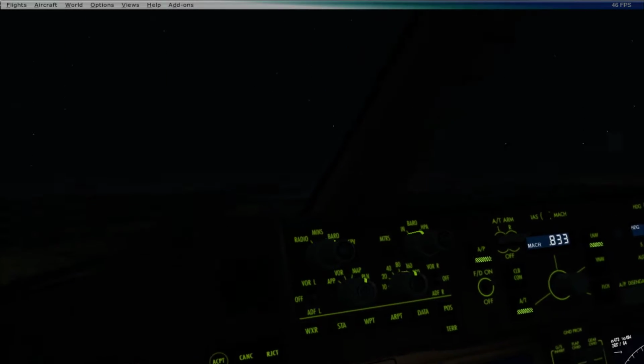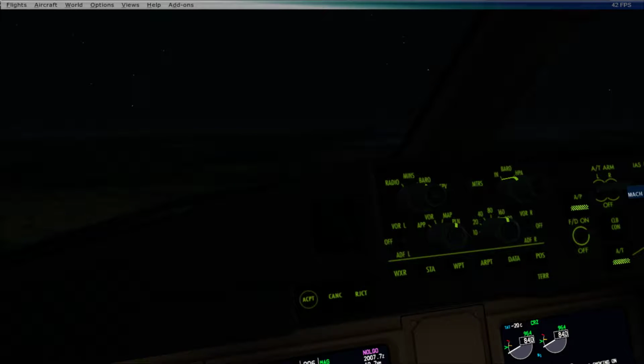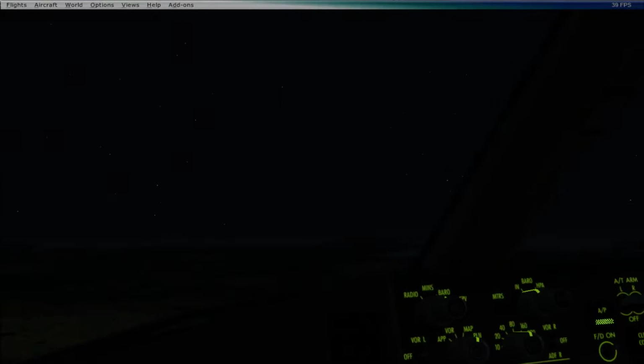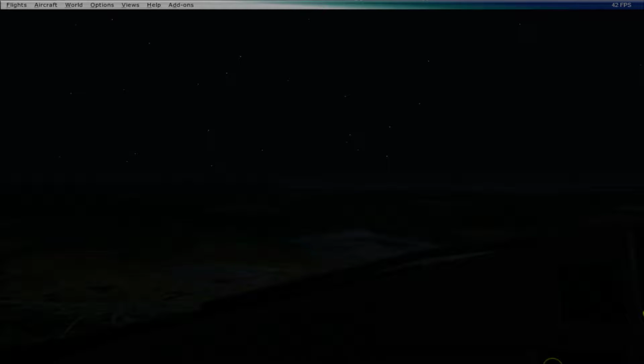Guys, I just bought the Vertical ATR something prop plane, which was rather cheap, but it doesn't have an FMC or computer. So either I need to learn the integrated one in FSX, or I have to buy one, because I really want you guys to watch me streaming with that plane, because I think it's rather cool to fly a prop engine plane.